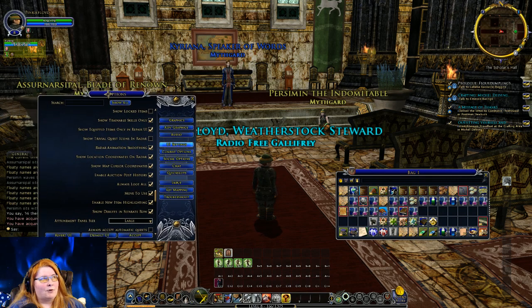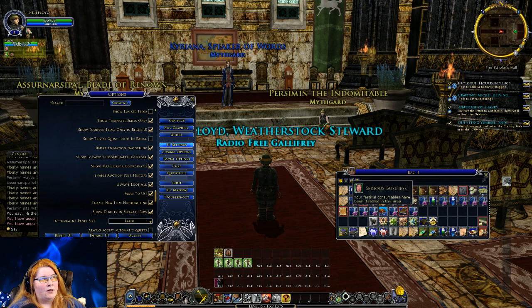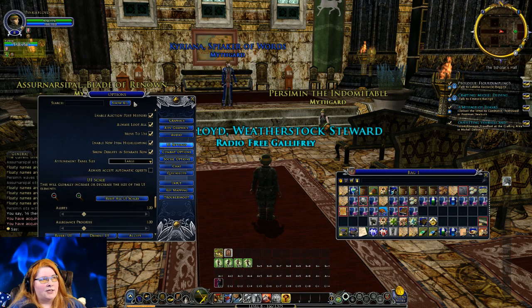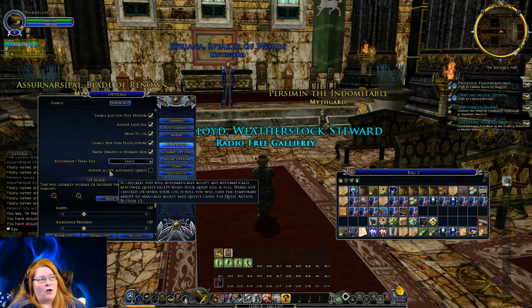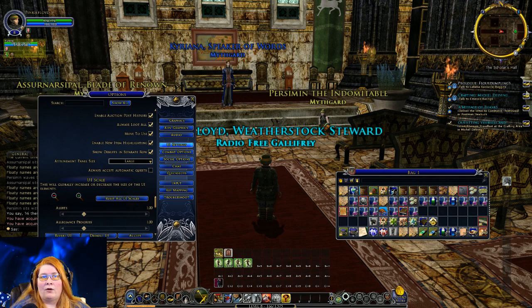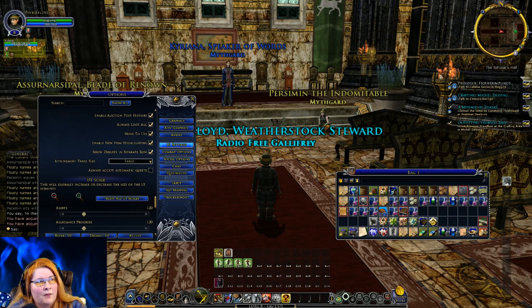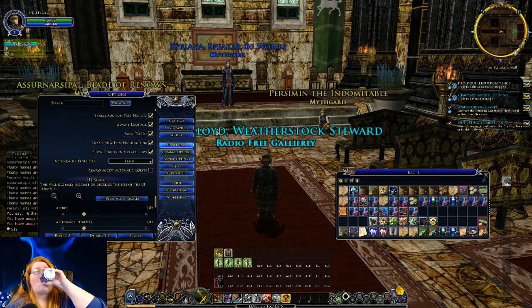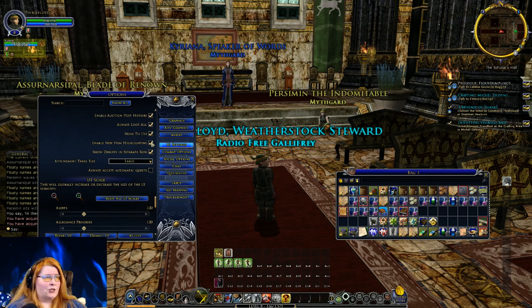Show debuffs in a separate row. This is about your vitals up here, and that makes things so you can tell which are which. It's very handy. Attunement panel size only applies to runekeepers. Always accept automatic quests is, yeah, you may not want to, because there are some quests that will pop up automatically, and they'll show up under here, under your map. And they'll say, you know, additional quest is available or whatever, and you click on it and it will show you the quest and you can accept or not. This one will automatically pick them up for you if you wanted to. But some people like to pick and choose.